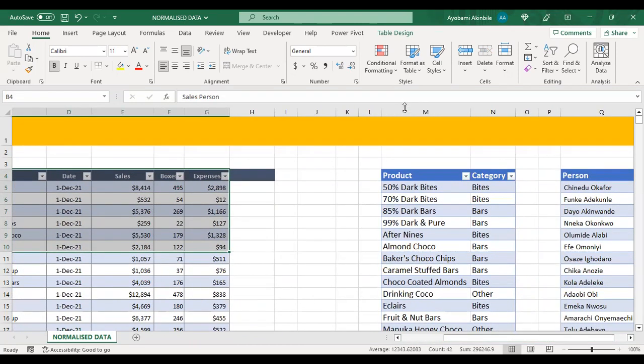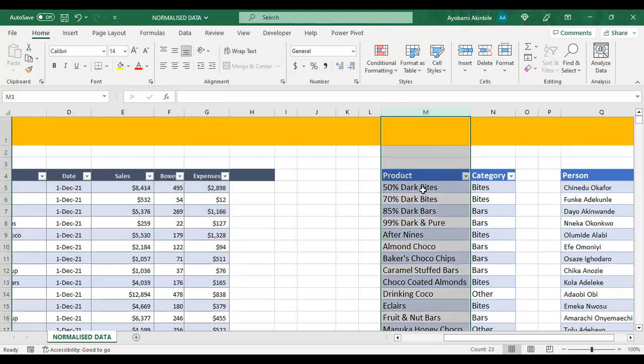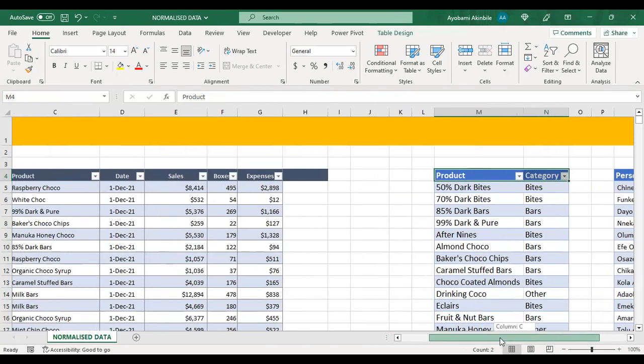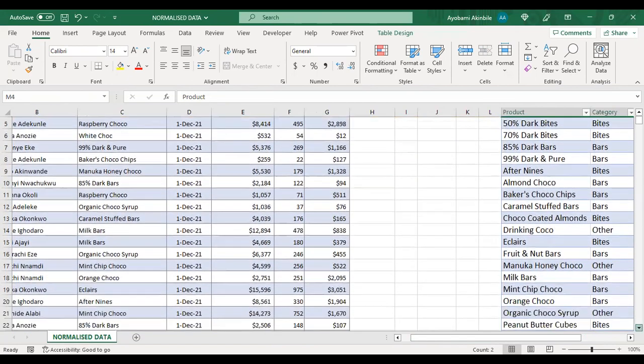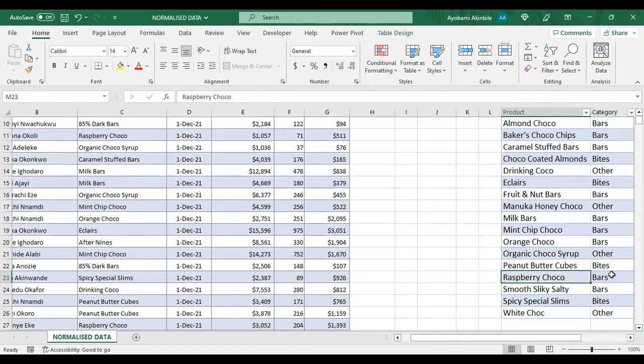All right, this is product category. You can see that all those products in the product category table, Raspberry Choco, for example, is somewhere here. Raspberry Choco falls under the category of bars. So we don't need to do VLOOKUP. We just keep this one the way it is.